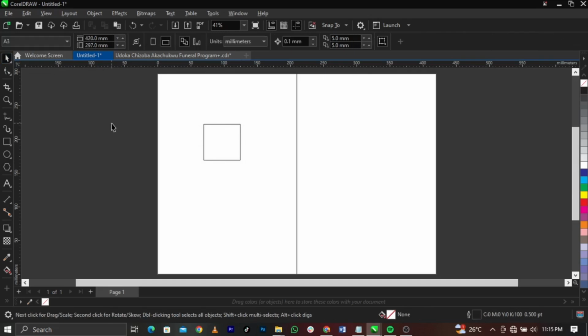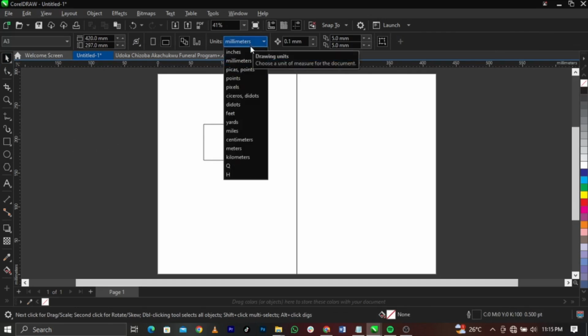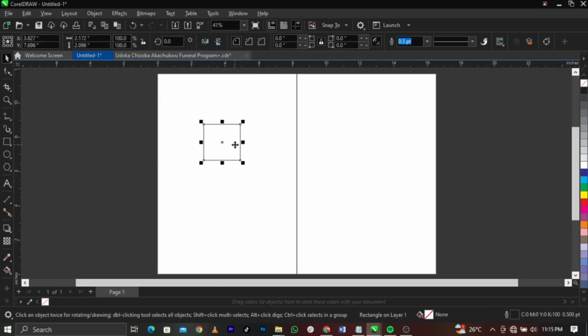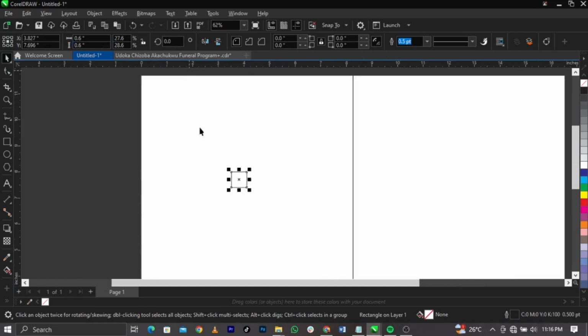Now click on this black empty space here, then come over to your units, select inches, make sure this is at inches. Why am I changing it to inches? Because I want to resize this box to get my margin. So come over to your page dimension over here and change it to the margin I'm making use of, which is 0.6 by 0.6. Why am I getting this margin? Because the 0.6 by 0.6 is based on the quantity or the number of pages I'm going to make use of. If it's higher, I go higher on this. If it's lower, I go lower on this. That is the way I've been doing it.